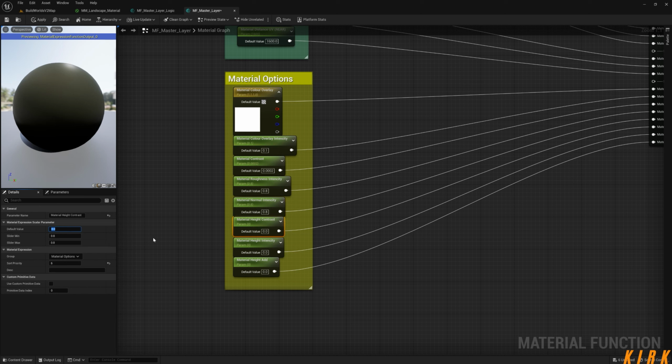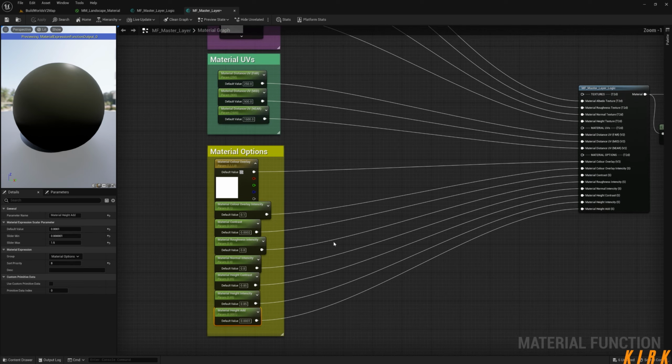Okay, so material height contrast, we're going to set to a 0.85, 0.00001, 1. We'll go for a 1.5 for that as well. We'll do the same for this, 0.85, 0.00001, 1, and a 1.5. Add height, and this is like a bonus feature if you like, so I'm just going to go 0.0001, and then 0.00001, and then 1.5 for that.